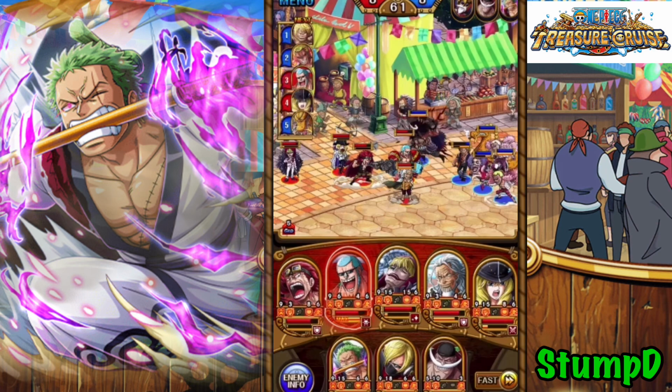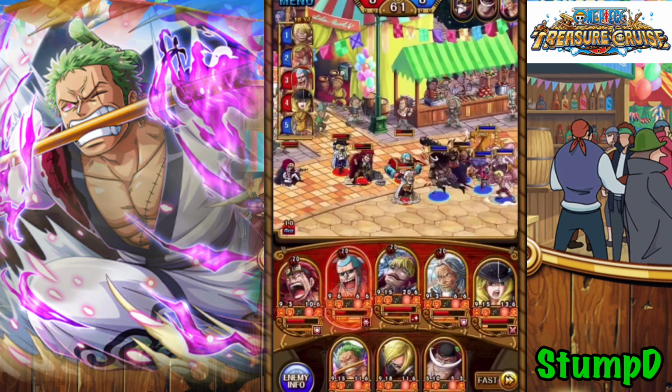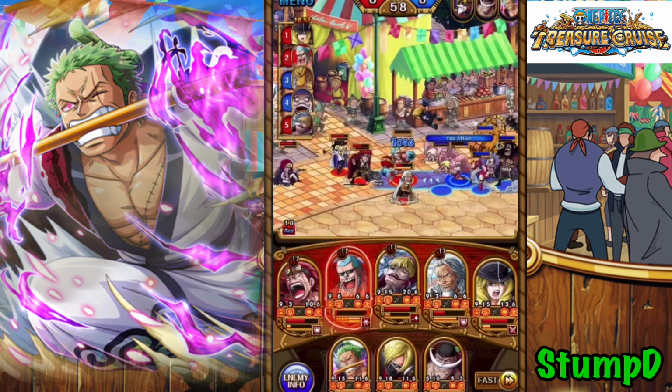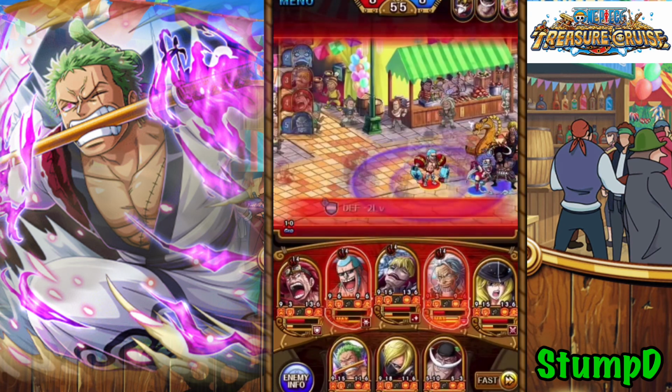The downside to Frankie is he's on like a 35-second cooldown. So ideally, you just want him to get his special once, pop off his special, and then just let him die. That way your nukers like Zoro and Sobermas can come in. As you can see, Frankie is pretty much dead. He just pops off his special, and that's exactly what we want him to do.